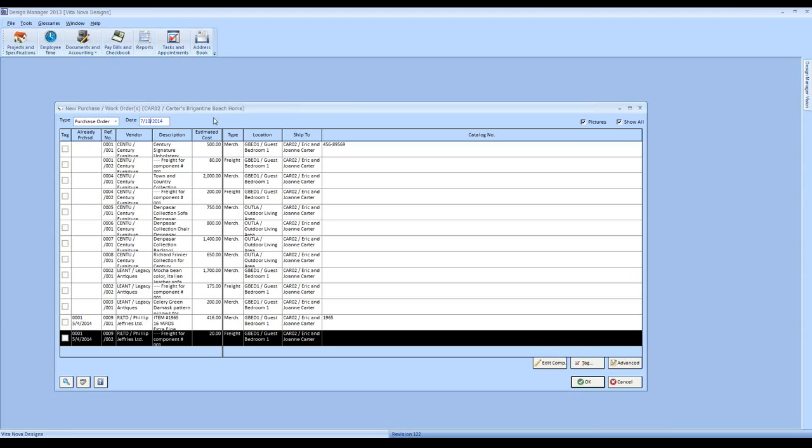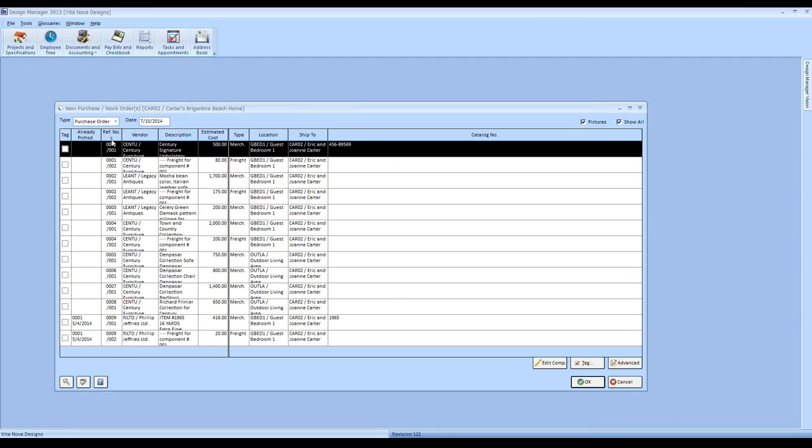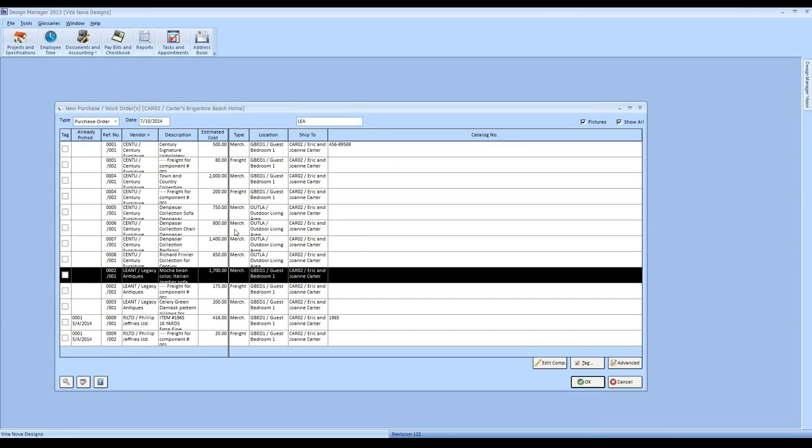And just like the vast majority of grids in Design Manager, you can sort by any one you choose. You can go in reference number order. Notice that my arrows now are listed under a reference number indicating I'm sorting by that column. In this case, I'm sorting in ascending order, in other words, from 1 all the way down to 10. If I click again, I'm going in reverse or descending order, 8s down to 1s. You can do the same with the vendors, etc. And if I'm trying to find a particular vendor, well, I've got my column sorted. Just start typing. L-E-N-T, I'm going to drop right down to my Legacy Antique Components as well. So that allows for quick sorting and searching on most grids in Design Manager.